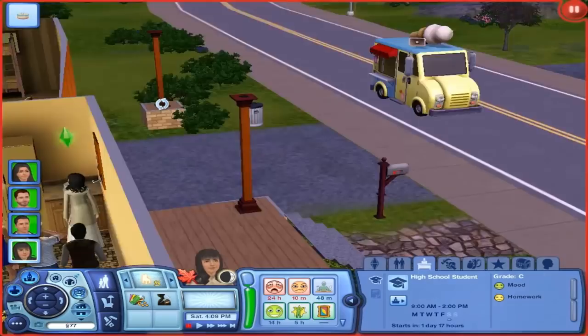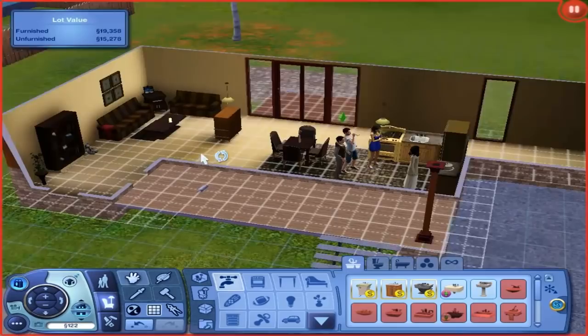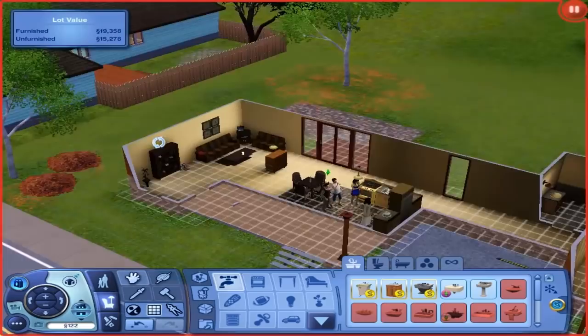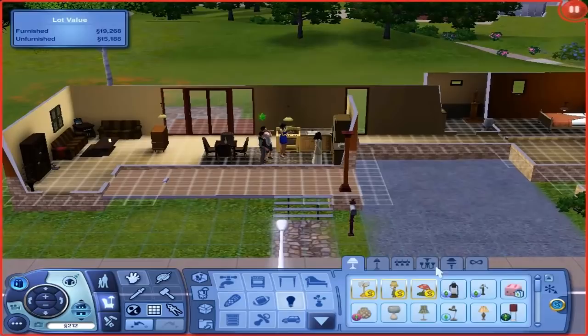Alright, now the people are... Here's the real issue. People are coming real soon, alright? So we can go ahead and sell that rocking horse. Okay, that got us 45 simoleons. We can go ahead and sell, we don't have any money. Sell this parking spot. Okay. We have 200 simoleons. How much do we need for the buffet table?